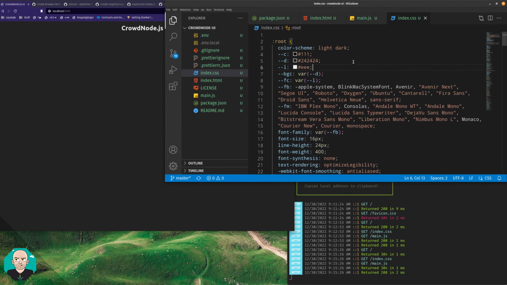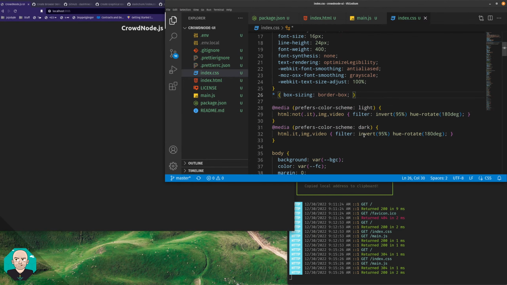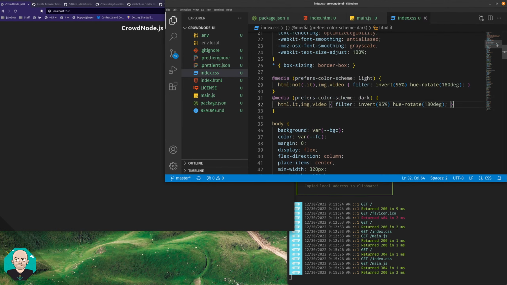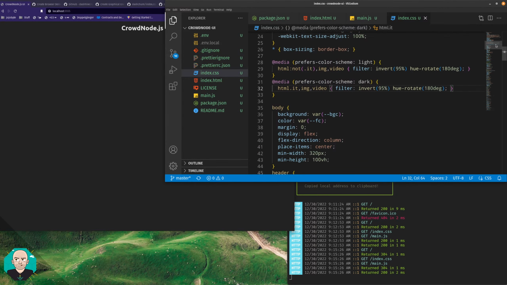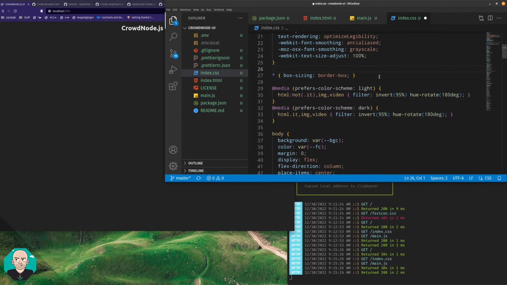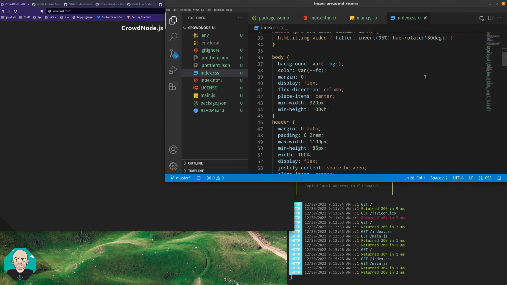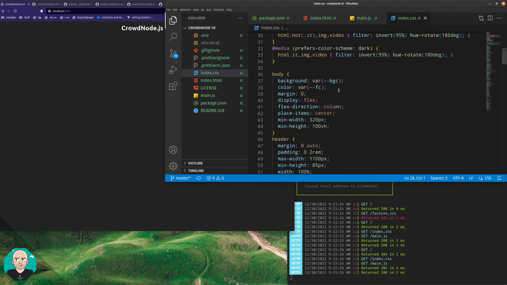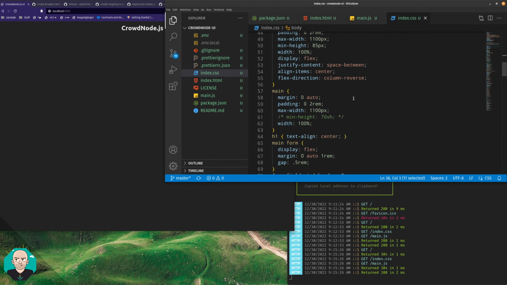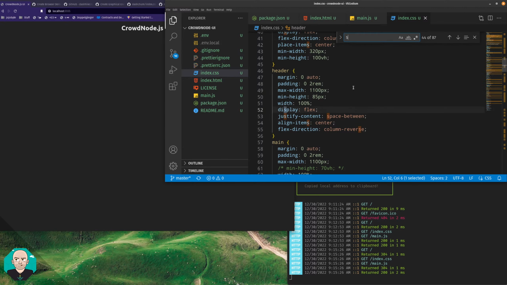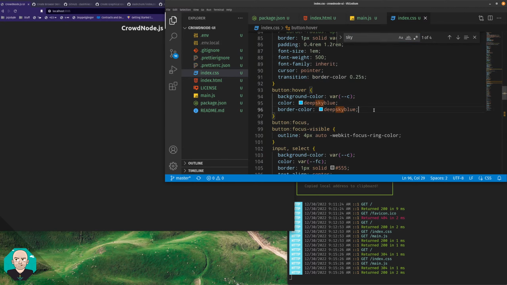So I'm not overriding variables. I'm just kind of cheating and inverting the colors. So that's how it's being done right now. Sometimes I like that, sometimes I don't. We'll see. So what I was seeing is I've got colors defined like this, but then there was, I think, a sky, yeah, deep sky blue. I don't love that.